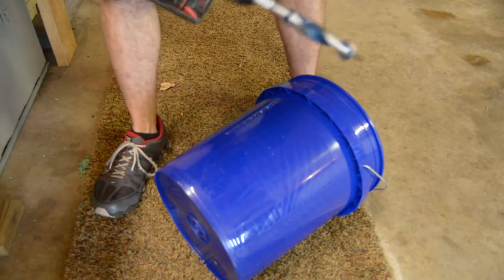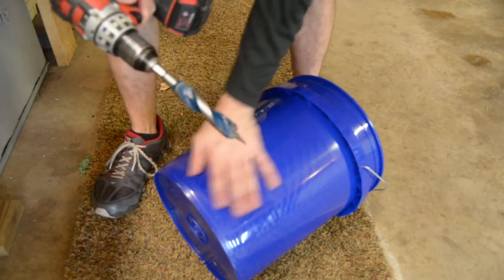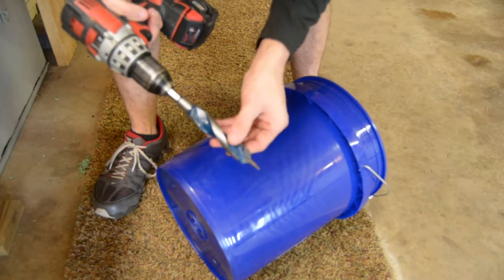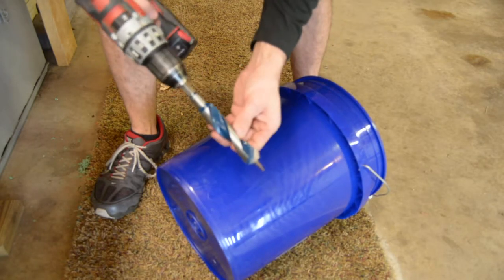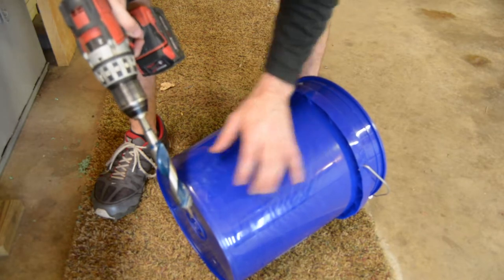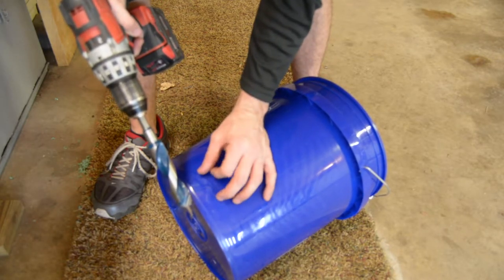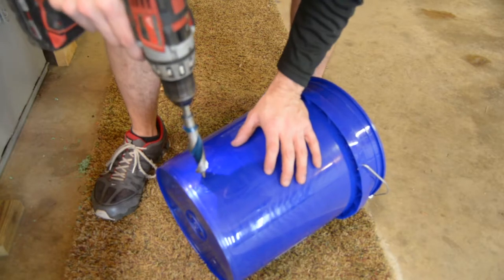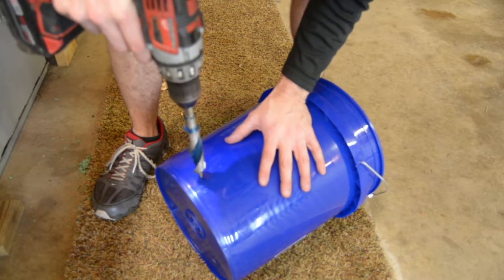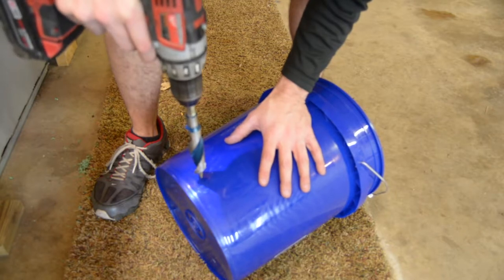All right, so I'm going to show you exactly how I cut this hole in the bucket for my bung. I'm using a Bosch auger bit. You need to go really slow. This is a 1-inch bit so that my bung will thread right into the side of the bucket. So go nice and slow. I think I'm going to drill right around here. No method to the madness. We're not building the Taj Mahal.